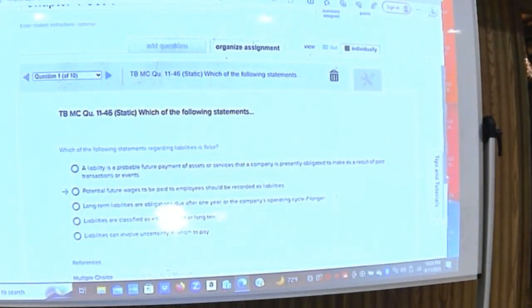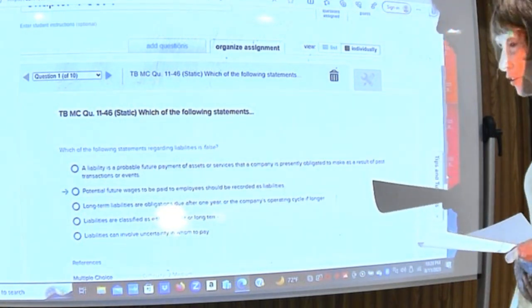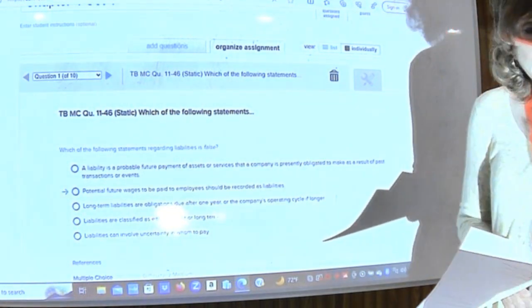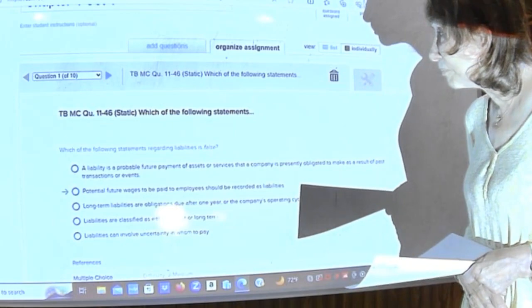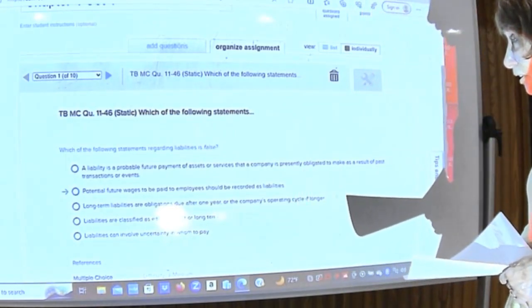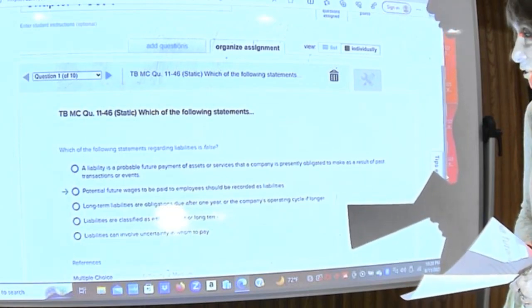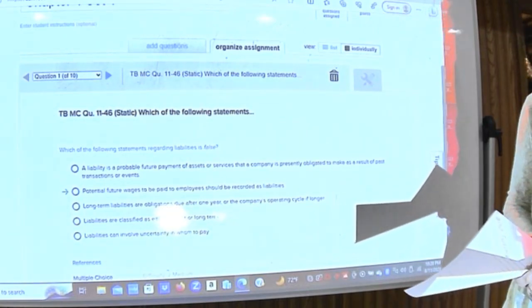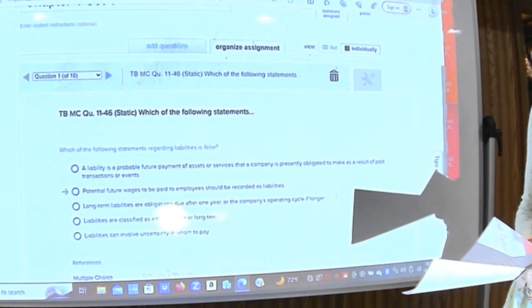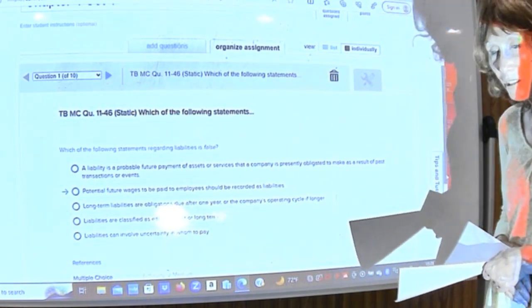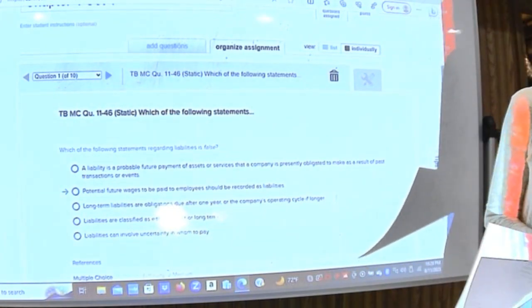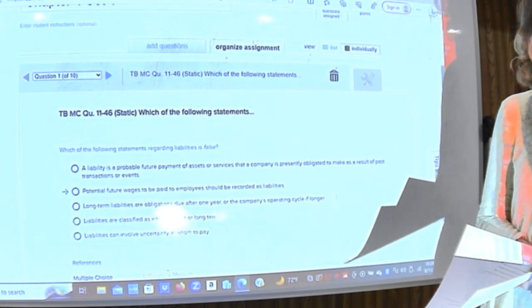Okay, people, here we are in chapter 4. Here's your very first set of homework. It deals with liabilities. There are a lot of questions that are similar to chapter 1. A lot of questions about liabilities, usually short-term liabilities, and also reporting requirements for payroll.